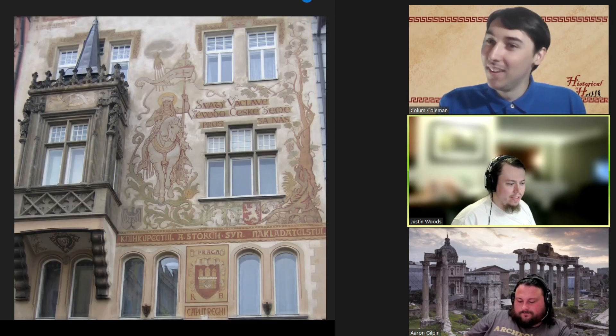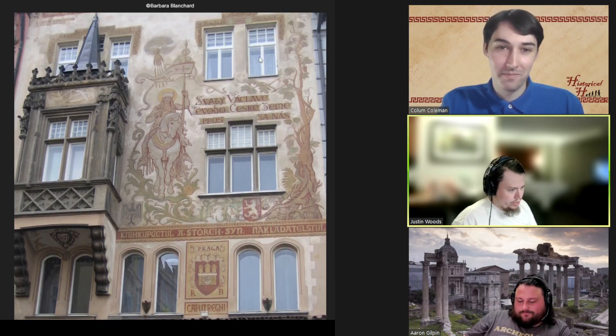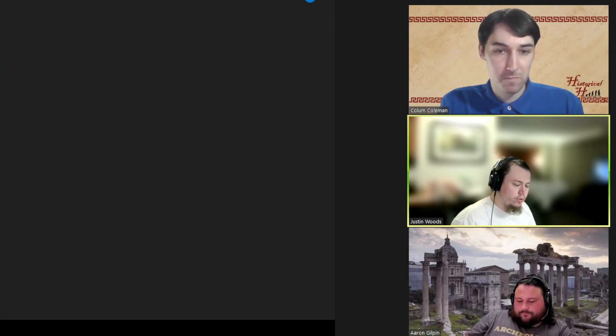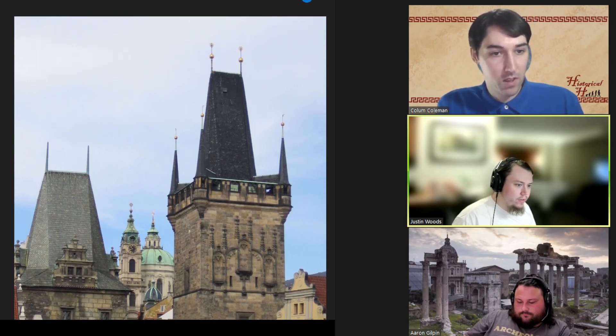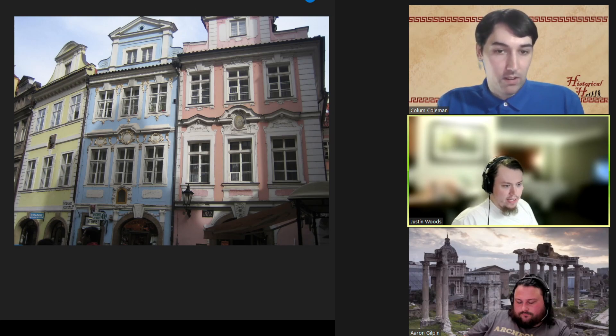Part of the reason it's so special is the unique architecture, the beautiful buildings, the wonderful Orthodox churches that spring up. It's truly a gem of its kind. And it's honestly really cool because it maintained a lot of its integrity, even despite everything that happened from World War II to the fight for their freedom in '68. Czechia has been a battleground, but somehow Prague still maintains this characteristic beauty.